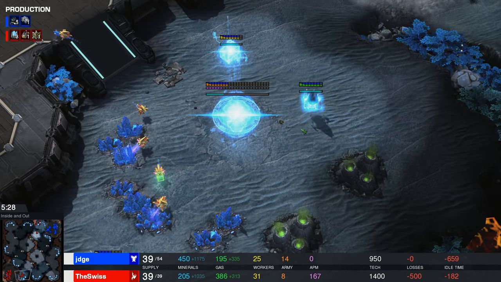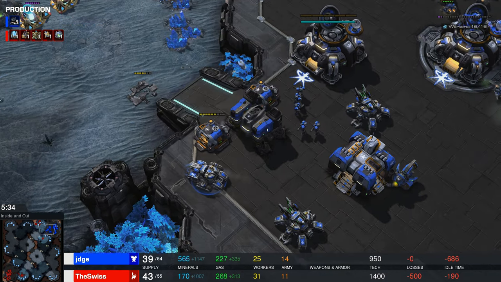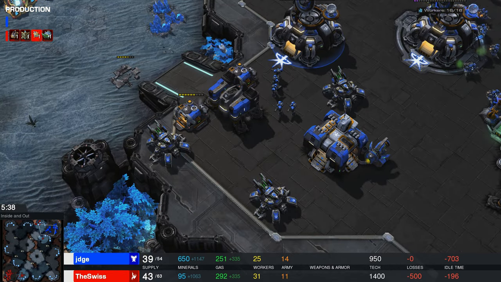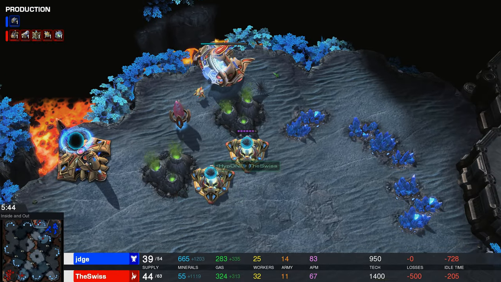Expansion coming in from the Swiss. Yeah, he's very well defended against ground attack. There is... Oh, okay. So an Oracle. An Oracle gets in this mineral line. The Marines are a little bit late to respond to it. That could really cripple Dedigi's economy.